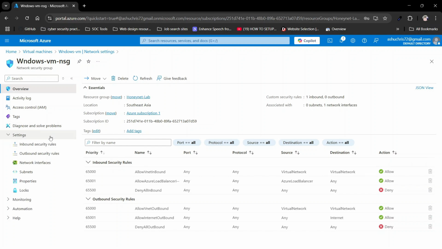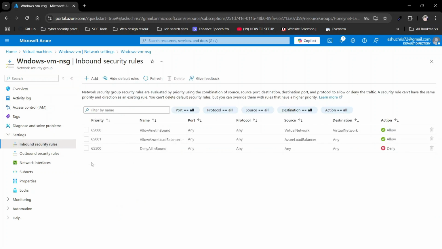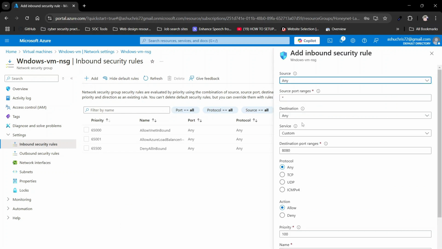Click on settings and let's go to inbound security rules, since that's what we want. Let's click on add. For the source, we want any source, any port range, and any destination.